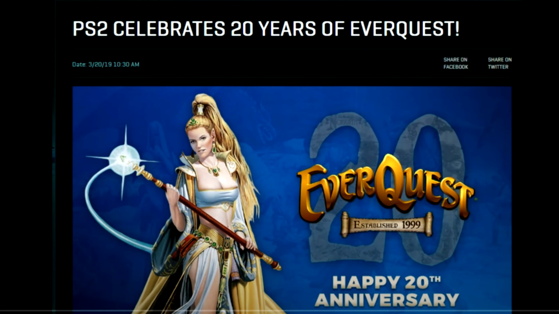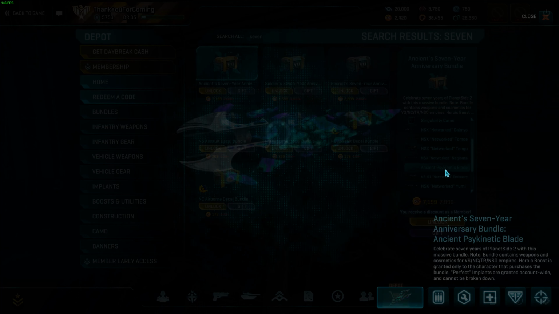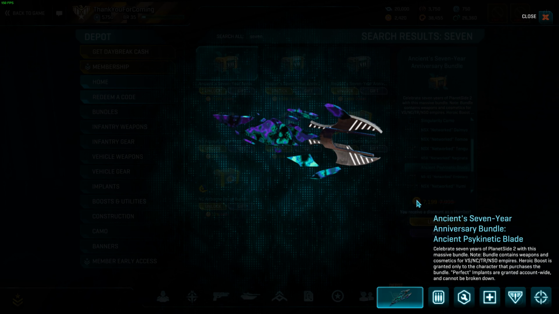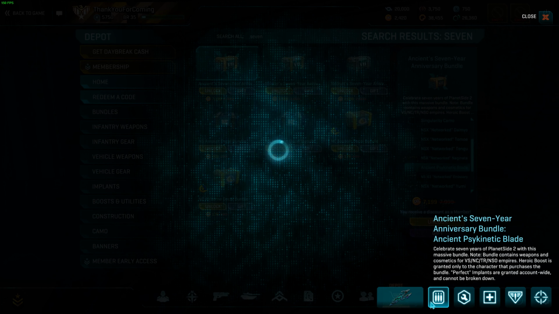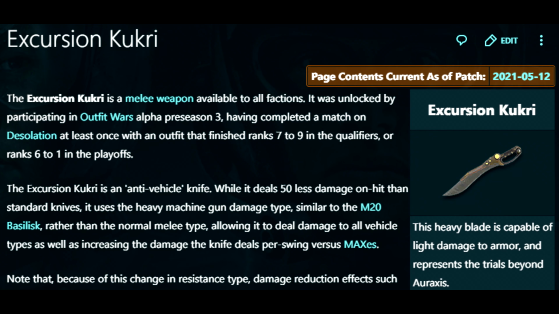2 crossover event in early 2019, which I covered in this video here, the Ancient Psychonetic Blade, which is part of an $80 in-game bundle, the Ancient 7-Year Anniversary Bundle, if you're curious, and finally, the Excursion Kukri, which was rewarded to every player who participated in Outfit Wars 3 on a Desolation map.